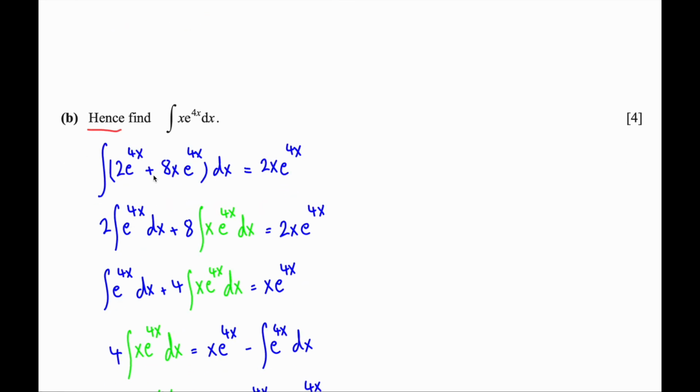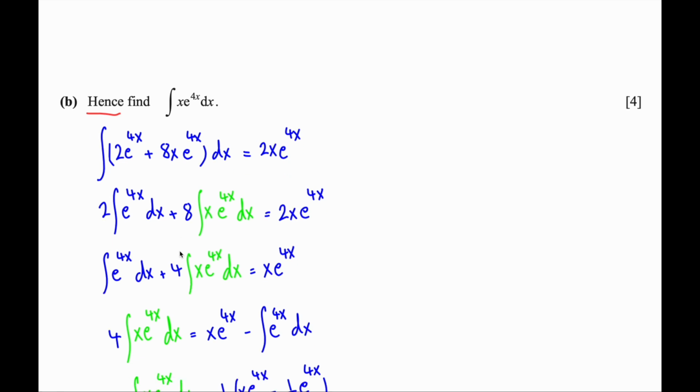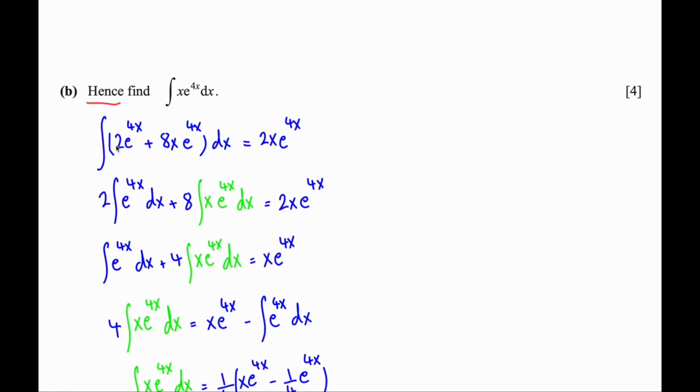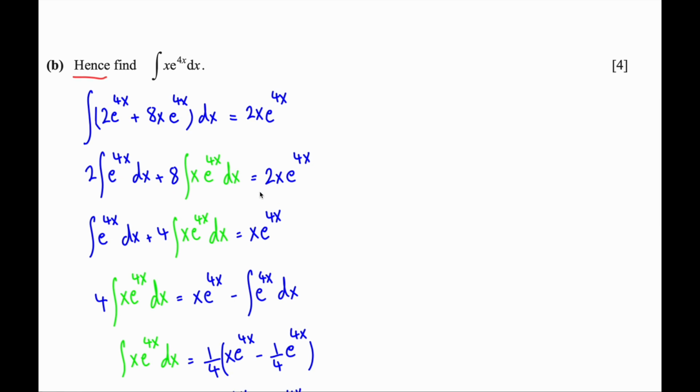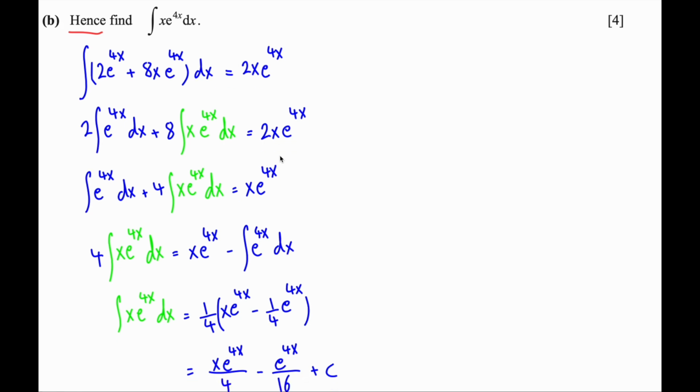So I'm going to go ahead and split this integration because I'm allowed to. This is a plus right there. At the same time, I'm going to push the coefficients outside of integration. As you can see, 2 for the first integrand and 8 for the second one. And on the right hand side, nothing is changed.